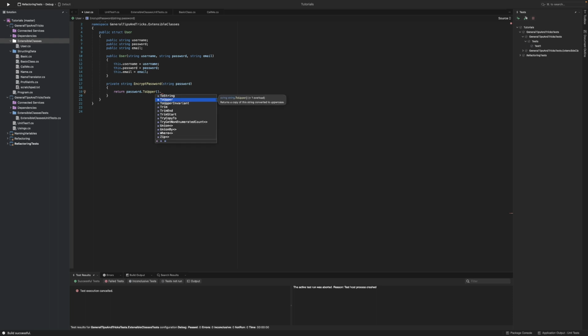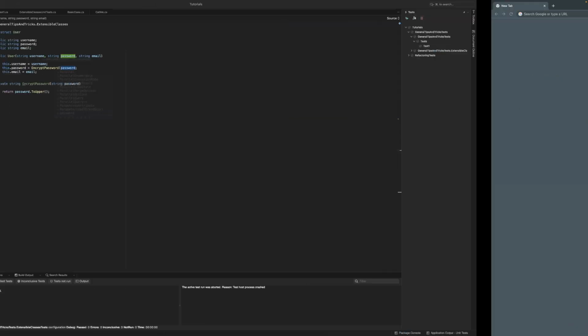It'd be nice to do a Caesar cipher on it maybe, but I don't feel like coding that out. So anyway, we'll just do this, right? This is the quote unquote encryption: we just return the password in uppercase letters, and all I'm going to do is encrypt it. I'm going to put it right here. Encrypt password. Oops.